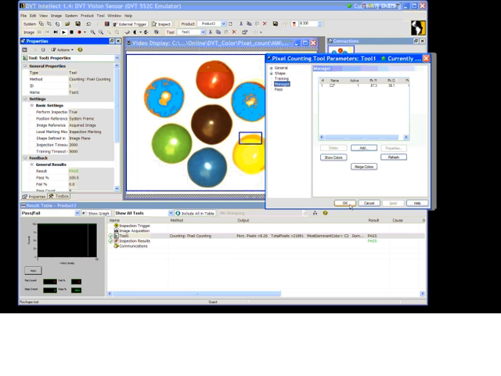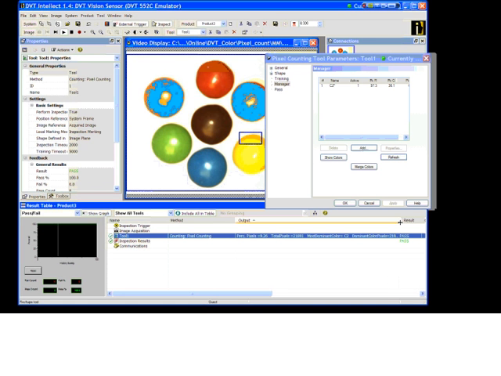So that takes us to the next topic. Let's say that this is not a simple counting or identification or classification application, in which case we could use just a single pixel counting tool, learn several colors, and then the result will be how many of those pixels belong to the most dominant color, which in this case is C2.